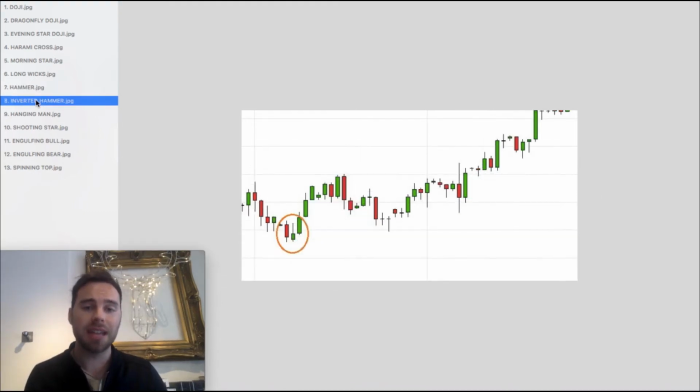Okay, so now the inverted hammer. This is much the same, apart from this is a little bit different in regards to how the body closes. Now, usually we would say on this form of candlestick, this almost looks bearish because you see the wick has a rejection of the price above. However, this one's a little different because if you look closer, the body of the candle has actually ended up green, which is bullish. So what that shows is that the price action actually opened down here. It jumped down from the previous candle.